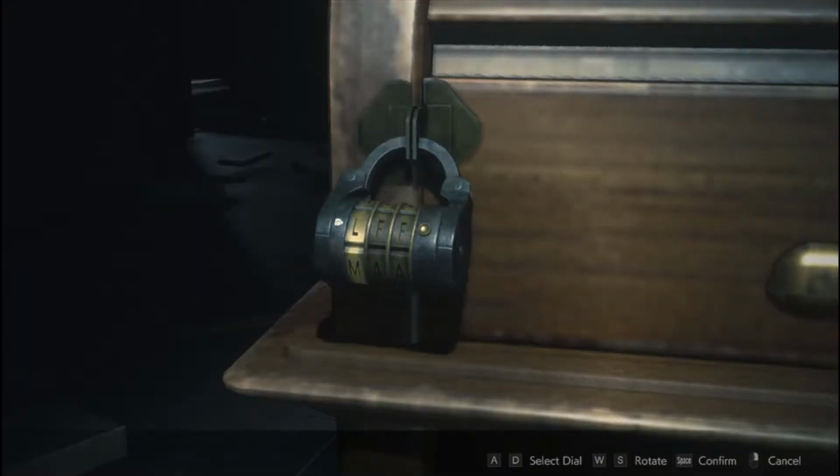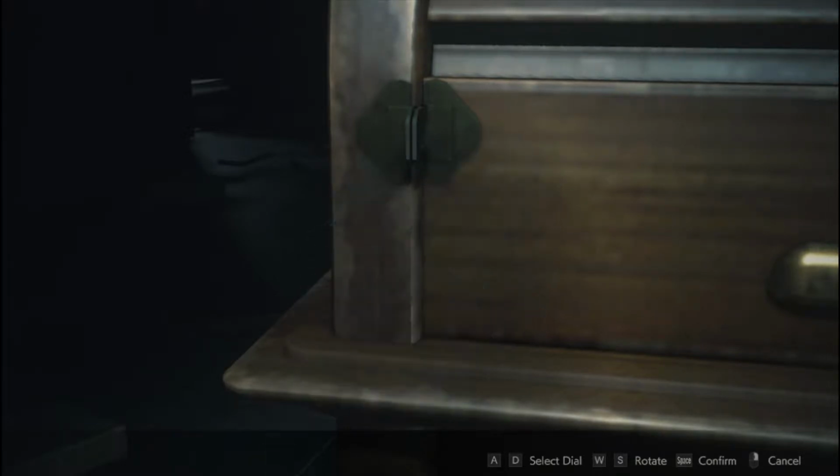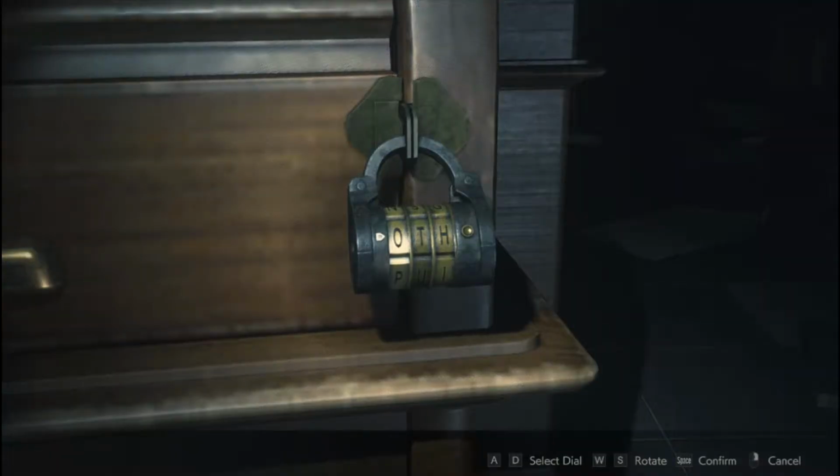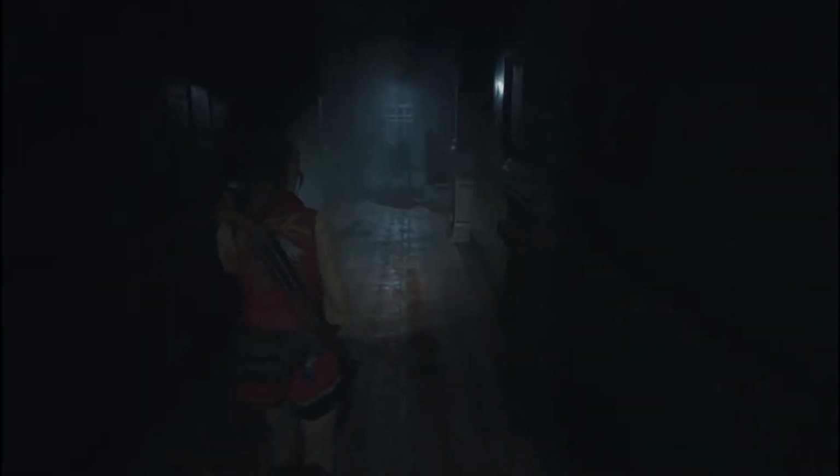So I come over here to get into Leon's desk, or at least what Leon's desk was supposed to be, and enter NED on the left and MRG on the right. Open the roll top desk and you get the reloader. This drastically reduces the reload speed of the SLS, and you're probably thinking, what good is that going to do if we're using 45 rounds? Well, it actually does have a purpose later on.